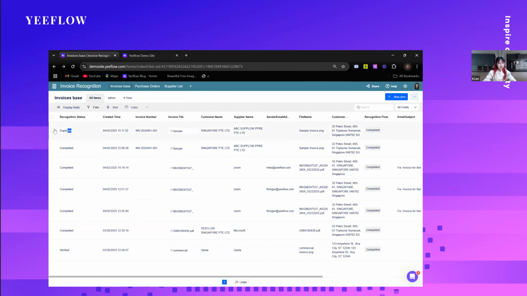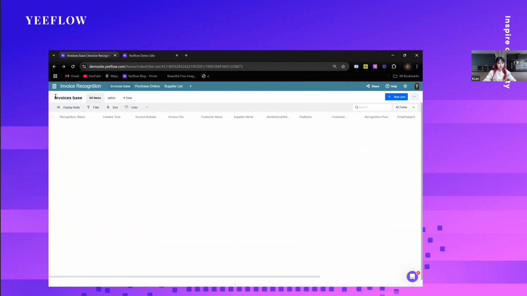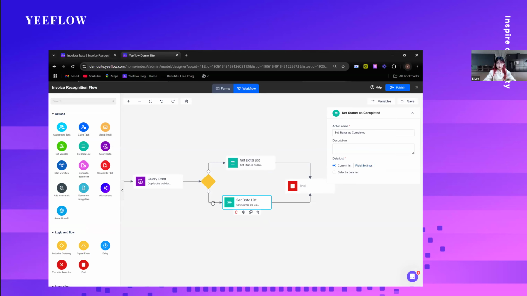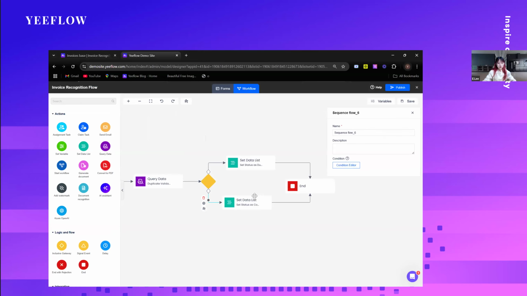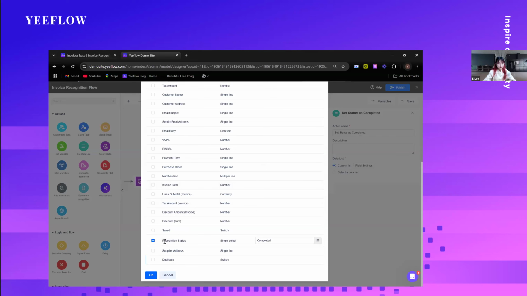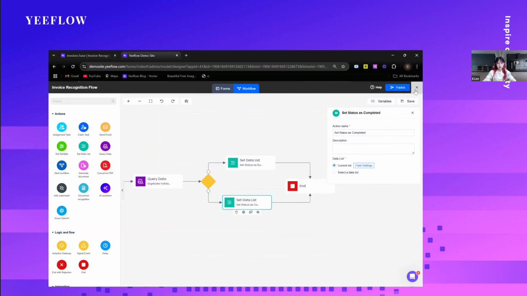You can see the duplicate here. The next step is quite simple: if we do not find a duplicate item, we set the recognition status as completed. So this is the logic behind the workflow.